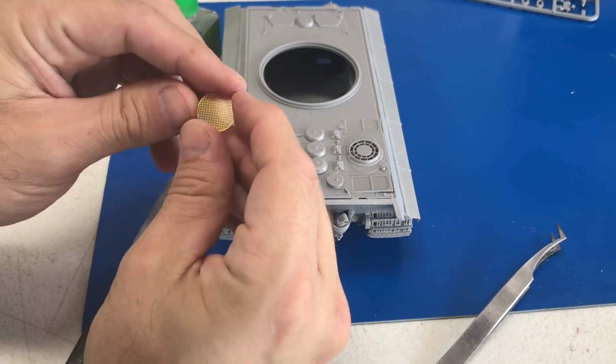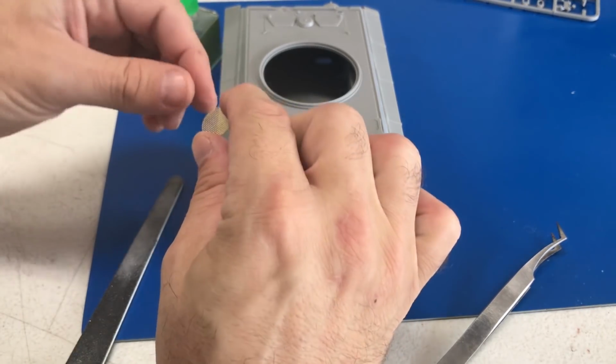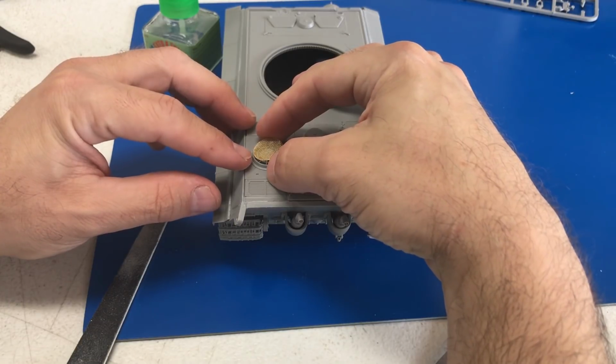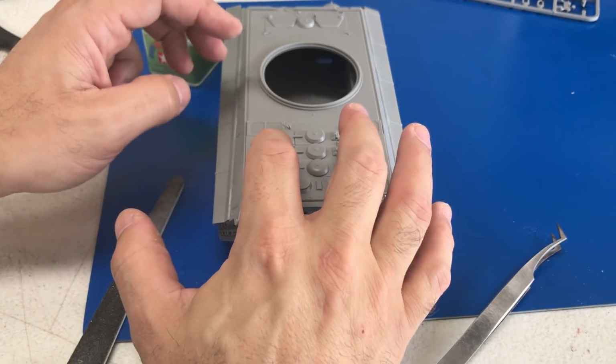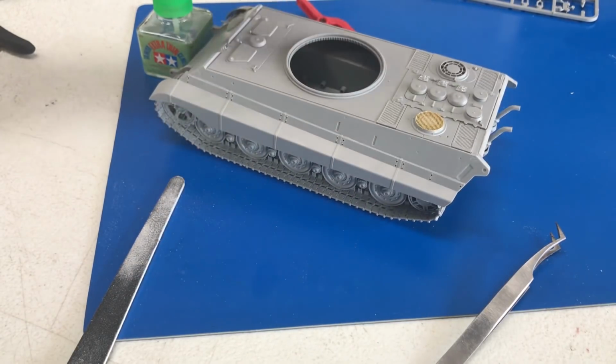And remembering that there is a front and a back side to this. You want the side that looks like it has the mesh on it. Let me see if I can keep my hand out of the way here for you guys. So we're only going to have like a second to make sure it's lined up. Put a little pressure in the middle, and boom, you got your radiator covers on there. So I'm going to go ahead, glue all these parts together, and that'll basically complete the majority of the lower hull. That piece will be ready to go, and now we can start working on the turret.